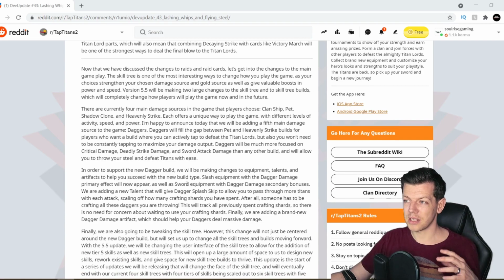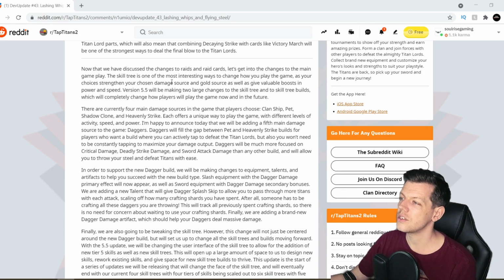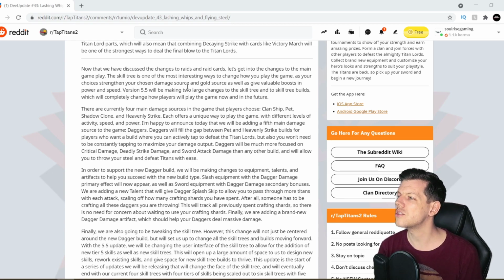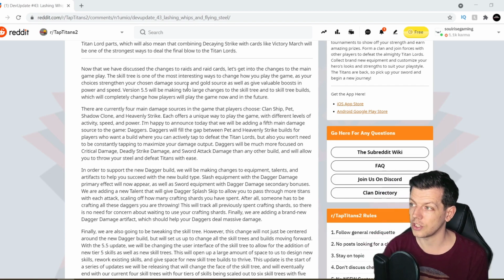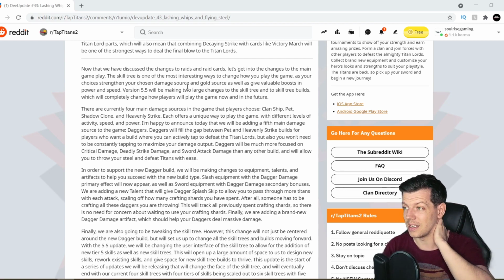So this is the big stuff. This is talking about 5.5 now. Now that we've discussed the changes to raids and raid cards, let's get into changes to the main gameplay. Now, skill tree is one of the most interesting ways to change how you play the game, as your choices strengthen your chosen damage source and gold source, as well as give you valuable boosts in power and speed. 5.5 will make two large changes to the skill tree and skill tree builds, which will completely change how players will play the game now and in the future.